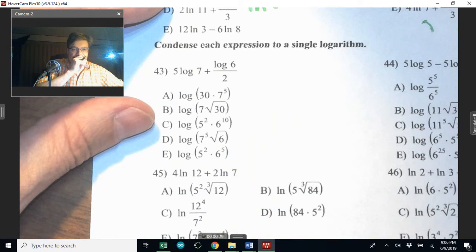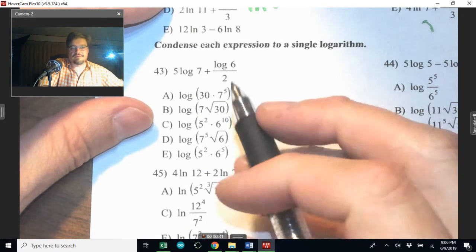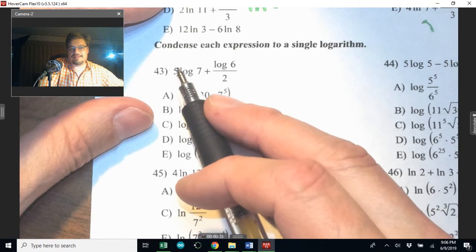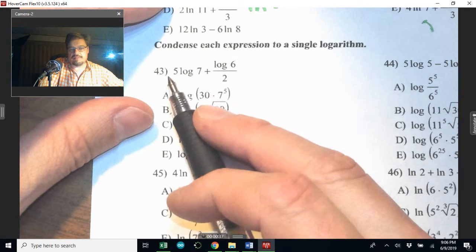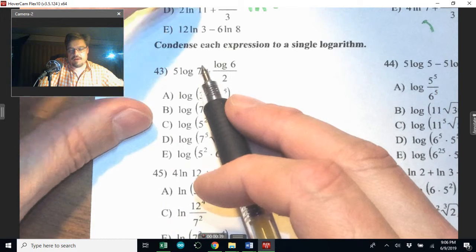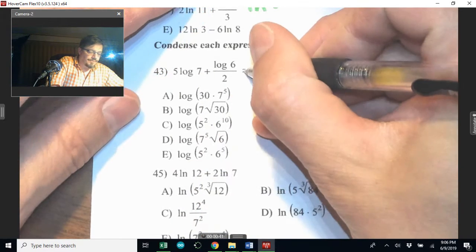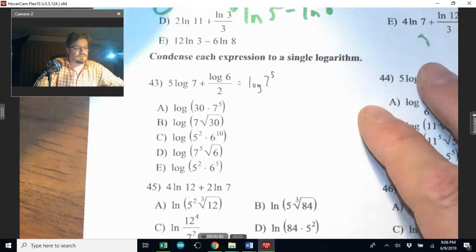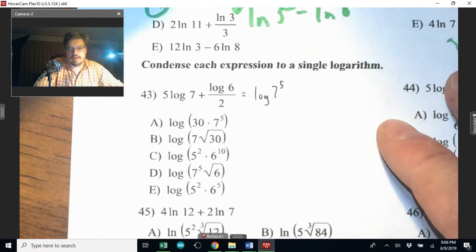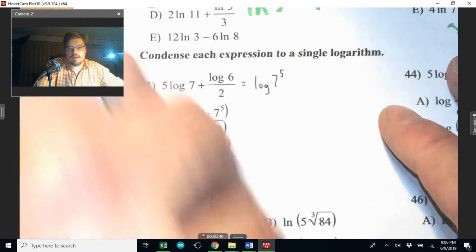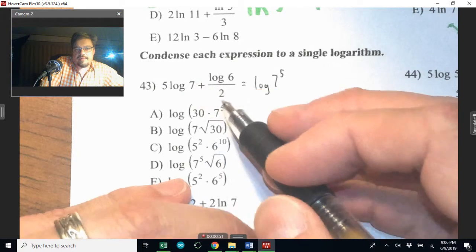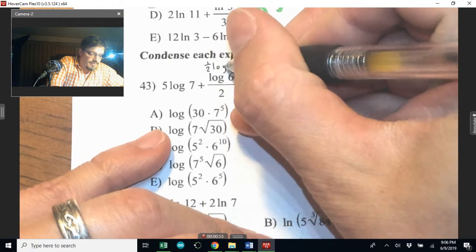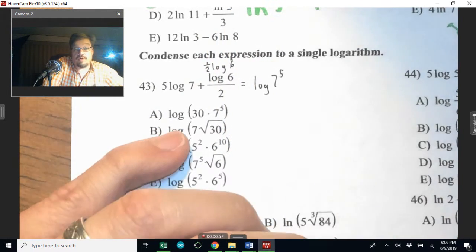Okay. Now what we have to do now is, if we see a coefficient in front of the log, it needs to be put back into the log. All right. Now this gets a little tricky. I'm going to use a smaller pen here just because there's not a lot of room here. I'm going to put it back, but now we see this is actually 1/2 the log base 6. All right, it's actually 1/2 the log base.